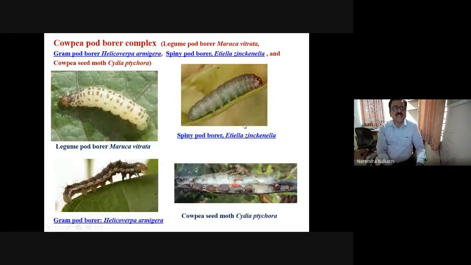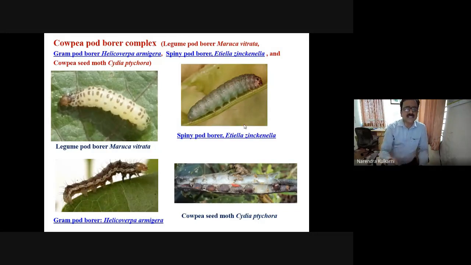Yes, borer complex. As I said, cowpea is a leguminous crop like chickpea or pigeon pea, and it attracts most of the borers also. Suppose we are growing forage crop and cutting the cowpea before pod formation, then we can escape from these insects. But sometimes we keep it for a dual purpose. Dual purpose means we would like to take some seeds also. Sometimes we concentrate on dried leaves of this cowpea to feed the animals in the lean period.